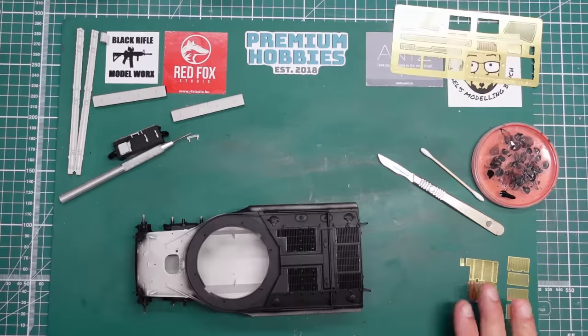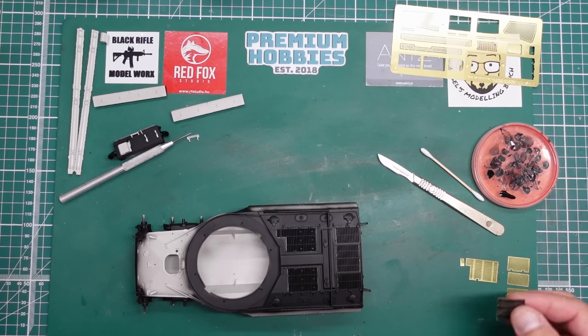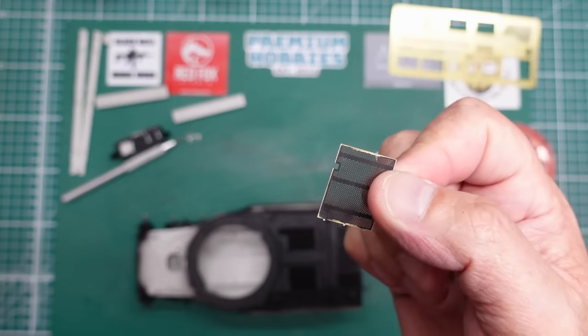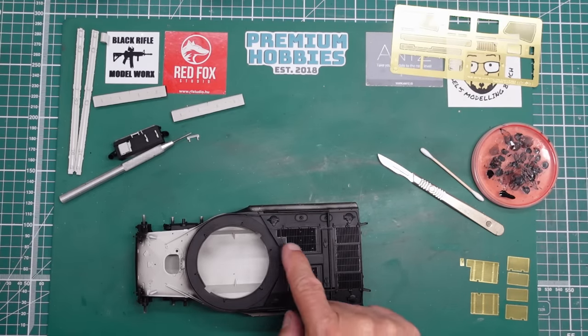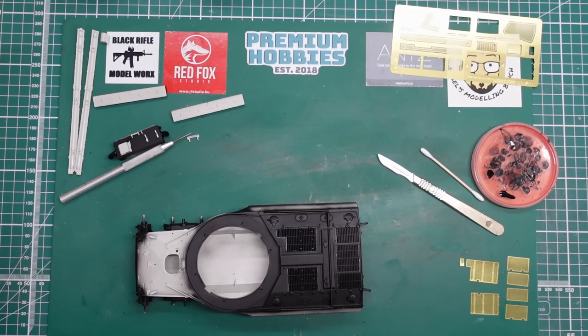Okay, so I've got them all cut out, all flattened, and all the edges removed. And I've also, on the back, removed the paint from the edges, so we get the plastic gluing to the brass rather than to the paint. I've also scraped away a little bit of paint around here. Not too worried about that.